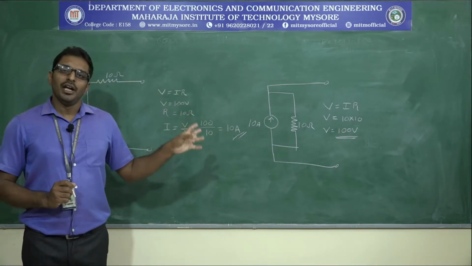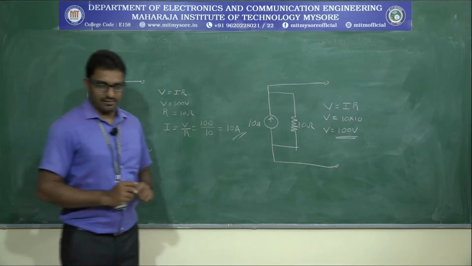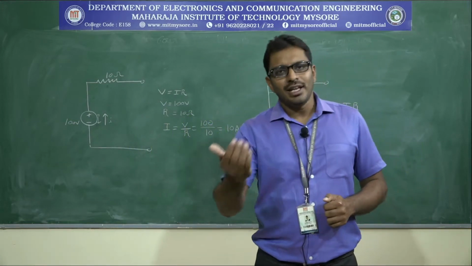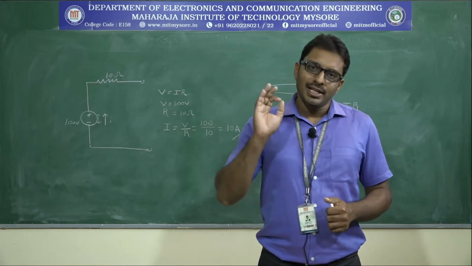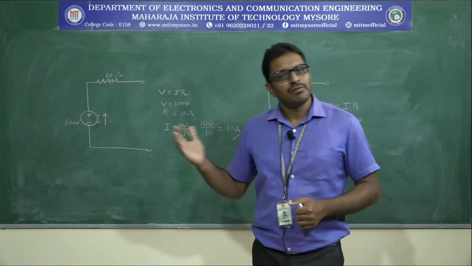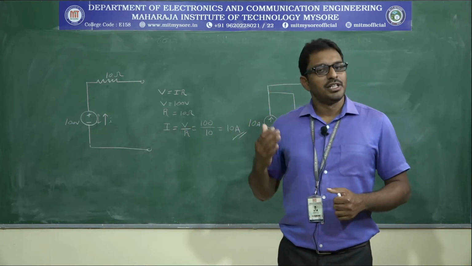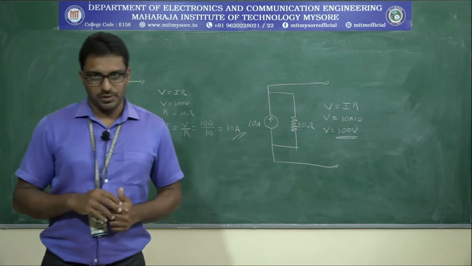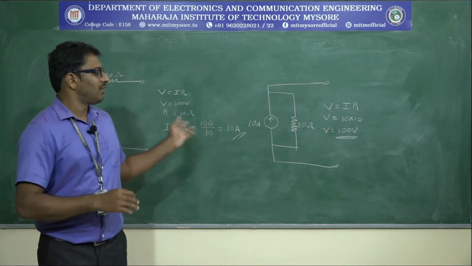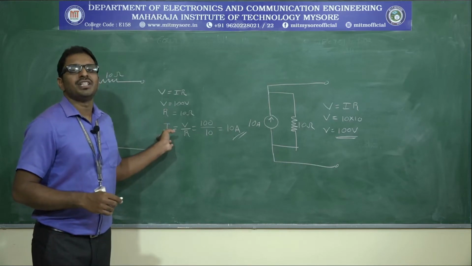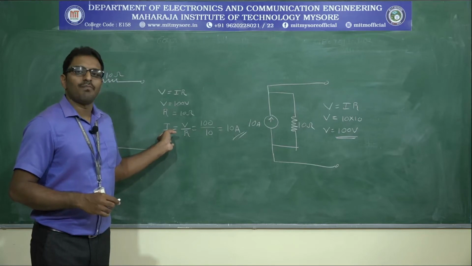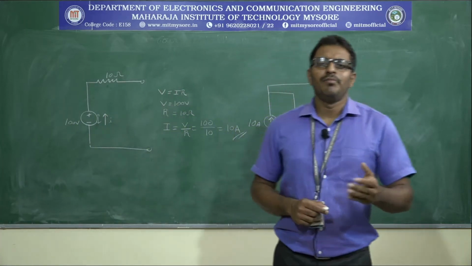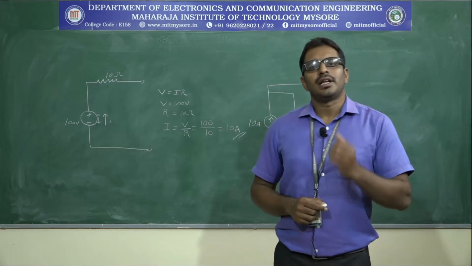This concept we use during the simplification of complex circuits. Say if any circuit is given with n number of sources and n number of resistances, we can replace this complex circuit by a simple circuit using many techniques. One is the source transformation technique, another is the star to delta transformation technique, and sometimes we can use some important network theorems also. Out of these concepts, this is one of them: the source transformation technique, in order to replace a complex circuit by a simple circuit. Now I would like to solve one simple problem based on this concept by using the source transformation technique.